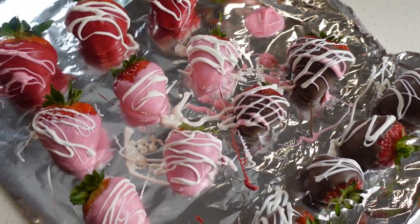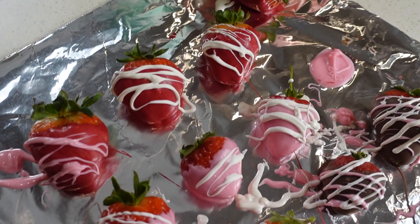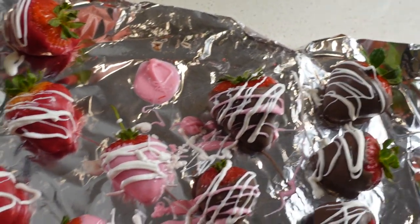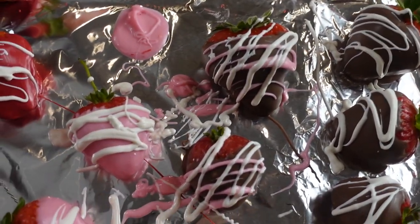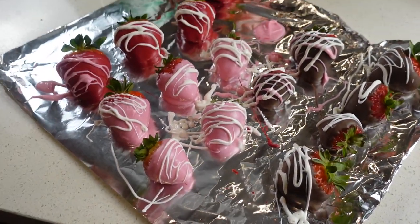Oh my God, guys, it looks like queso Oaxaca ahí tirado encima de las fresas. Oh my God. That one looks cute though. I'm very proud of that one. Ay, Dios mío.